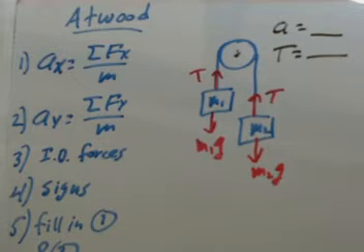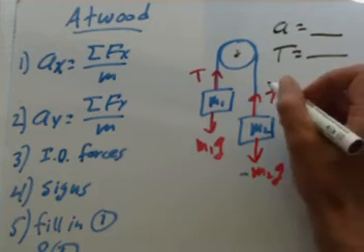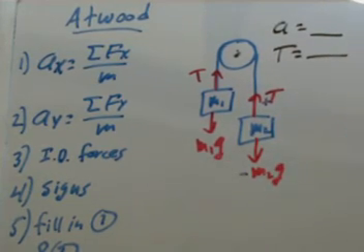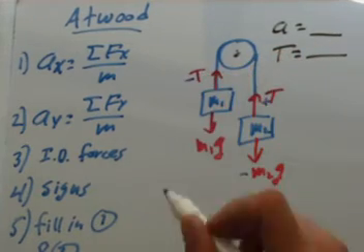Next thing I'm going to do is go on to step 4. Step 4 involves identifying a sign convention for the problem, so I'll go ahead and do that. We like to call down negative, so I'll write the minus sign right there. And if down is negative over here, up must be positive over here. And like we said in some other video, tensions on opposite ends of a rope have opposite signs. So this is a positive sign right here. That's going to be a negative sign right there.